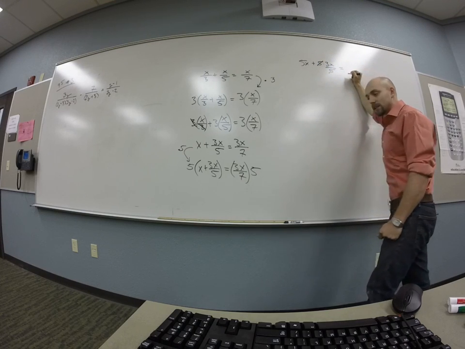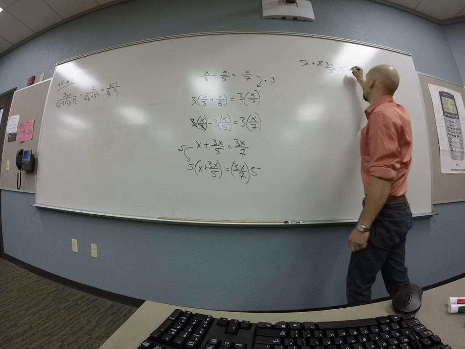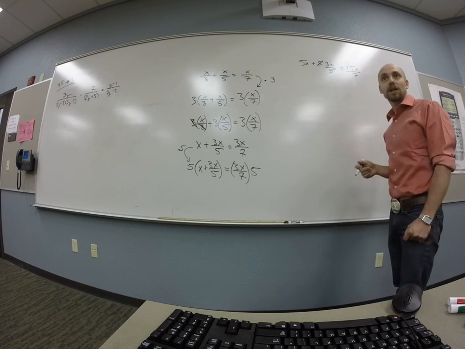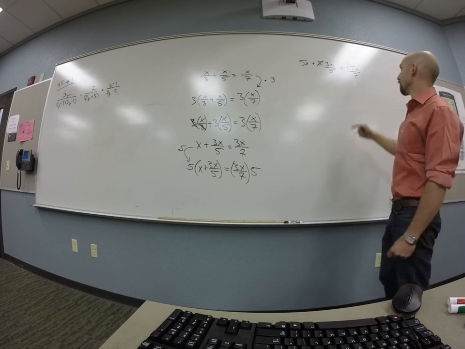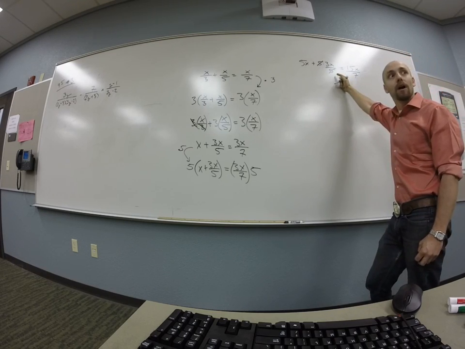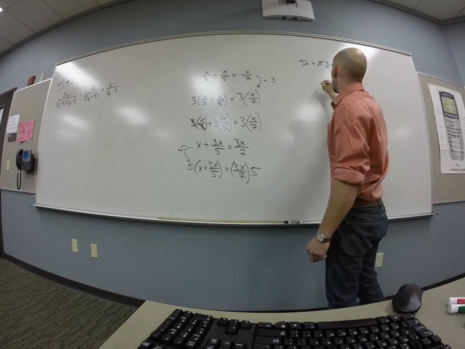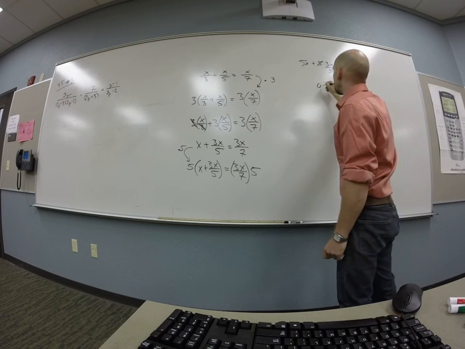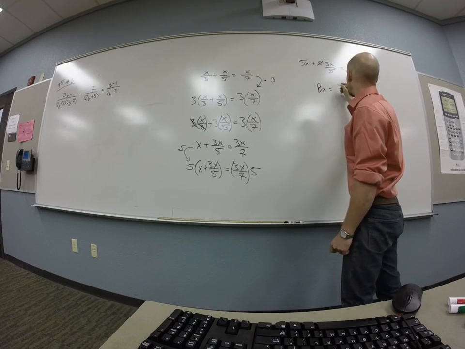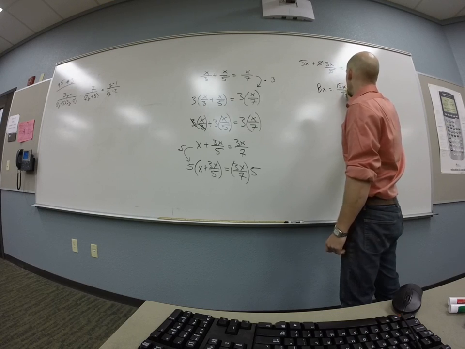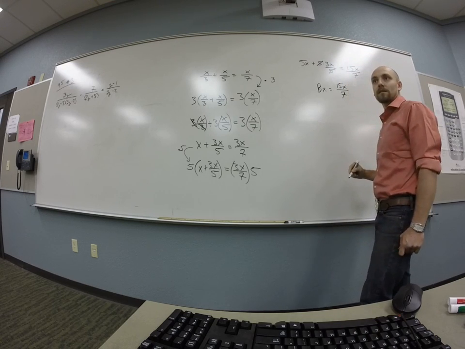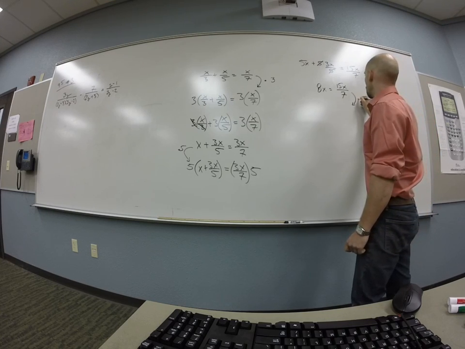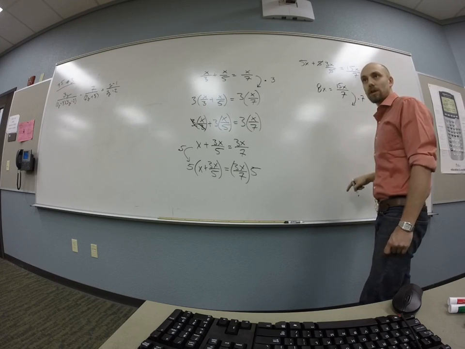And then on the right-hand side, what do I get? 15, or 3 times 5, times x over 7. See, now I'm in a better place yet, right? Because now I've got 5x plus 3x, which is 8x, and that's 15x over 7, right? So now I multiply each side by 7. You guys get the gist?